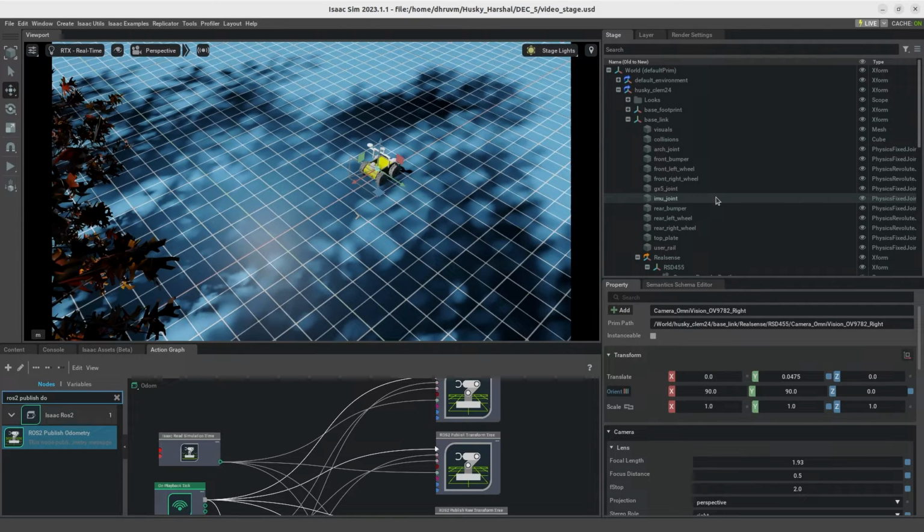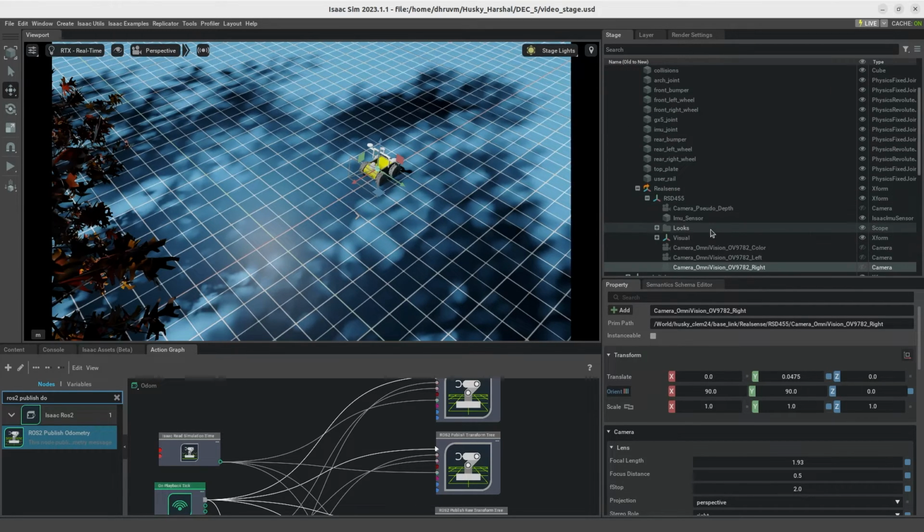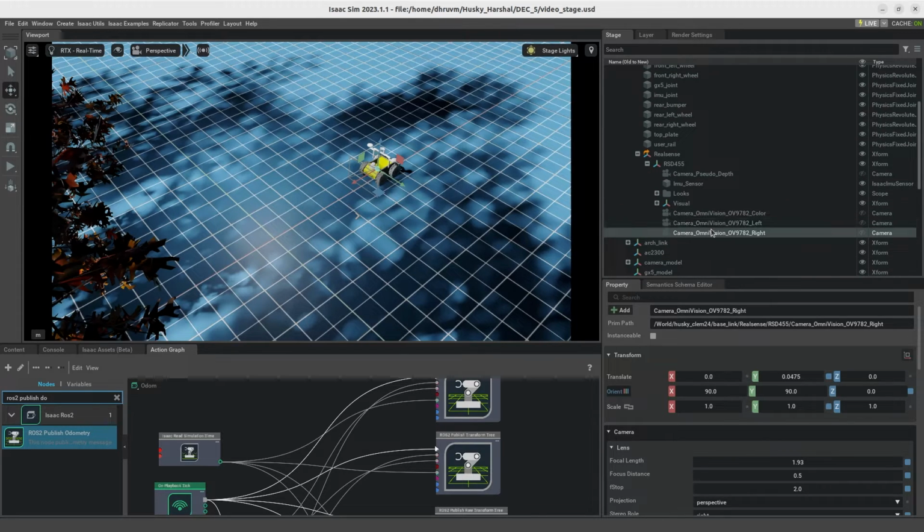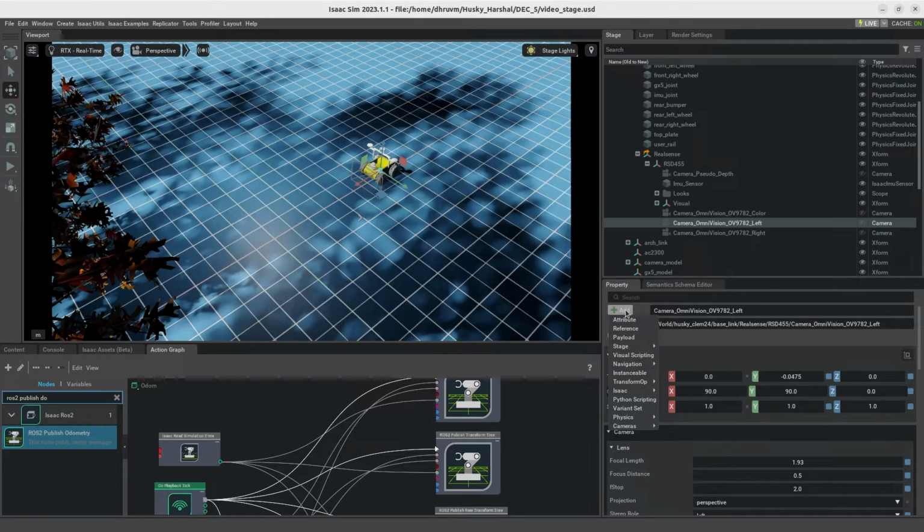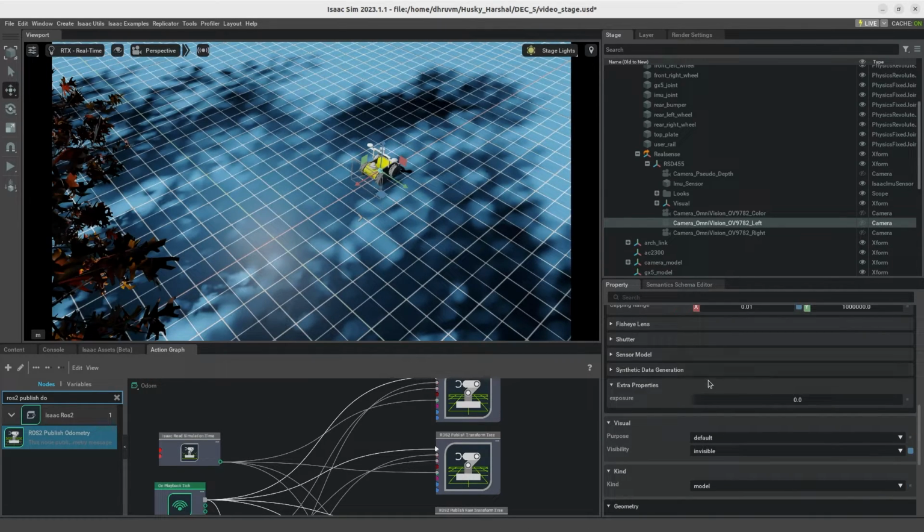I want to access the same sensors with different names. I can do that by something called name override. So select the sensor, let's say, left camera. Then I'm going to click on add, go to Isaac and go to name override.